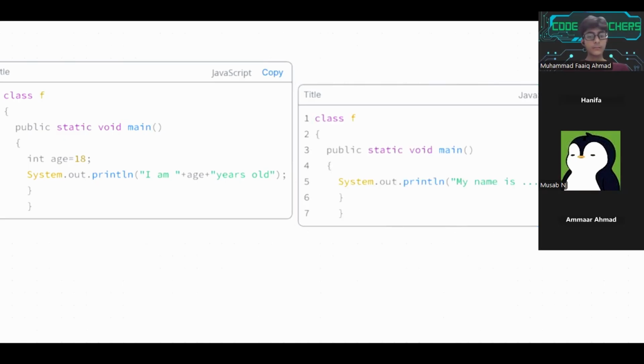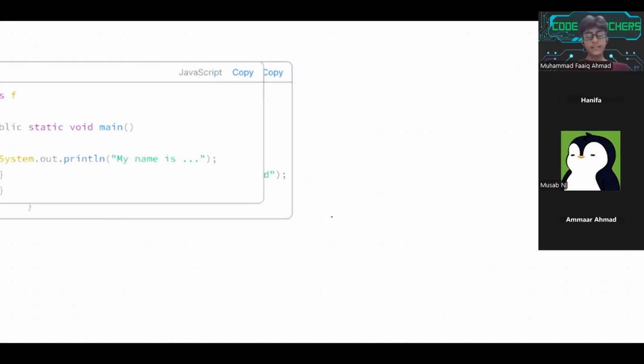Okay, these were the two questions. Now we'll be coming to a new topic. If there is any more doubt regarding the assignment, you may inform. Okay, so now operators over here.